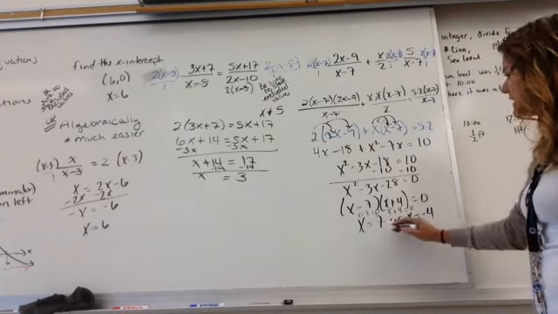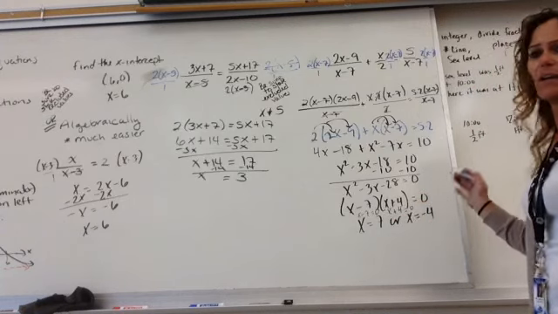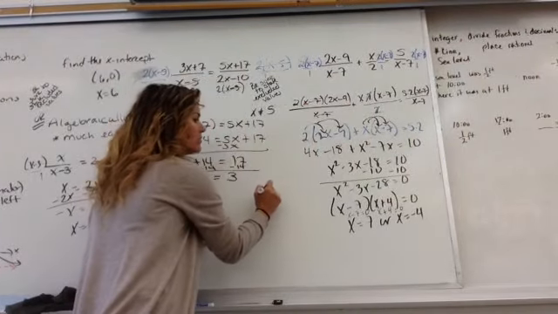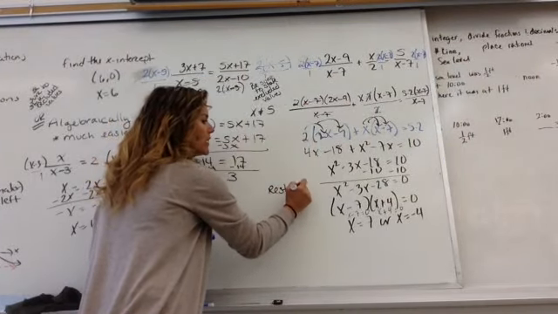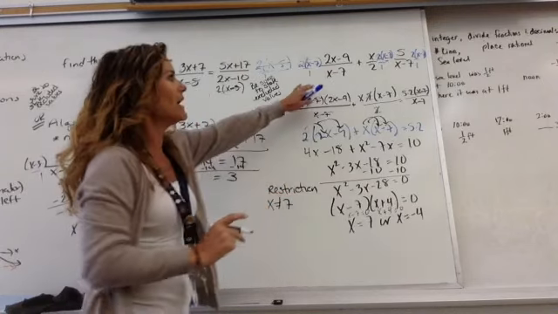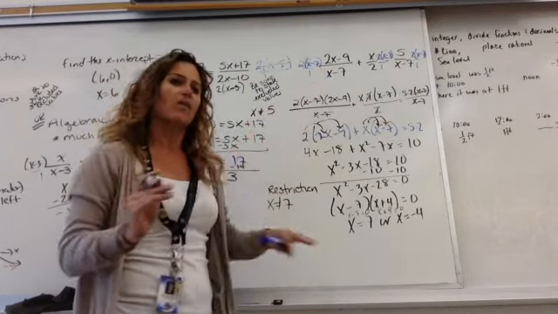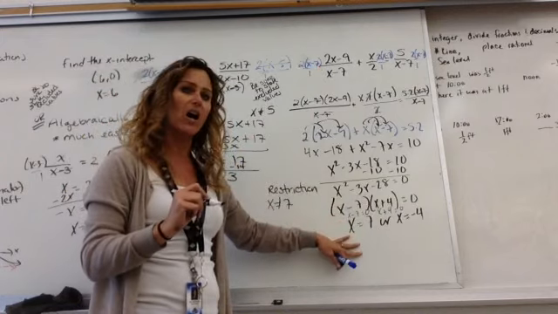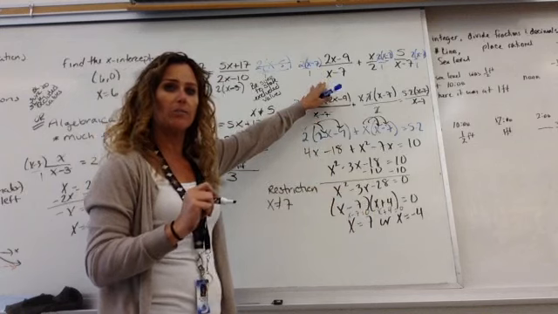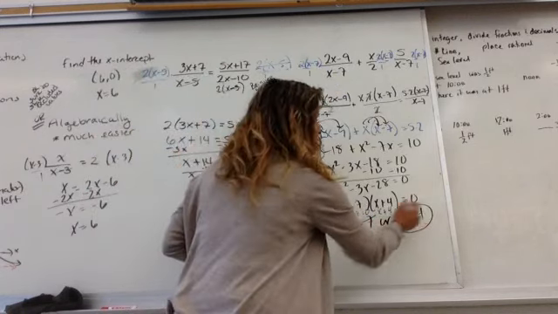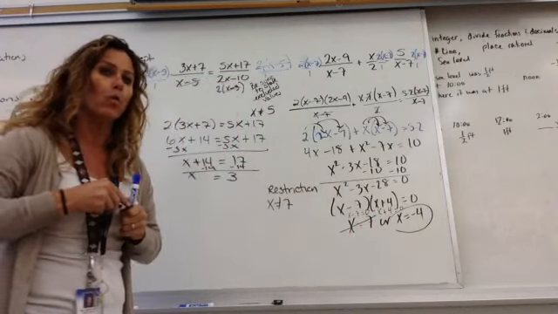We check. Is 7 or negative 4 one of our answers? It can't be. So we need to go back and look at the restricted values. We have a restriction here. We have excluded values. x cannot equal 7. When x is 7, it blows up our denominator. That means this is called an extraneous solution. It's an answer that we got, but it doesn't work in our problem, even though we've got it as an answer. So this gets tossed out, and our only answer is negative 4.